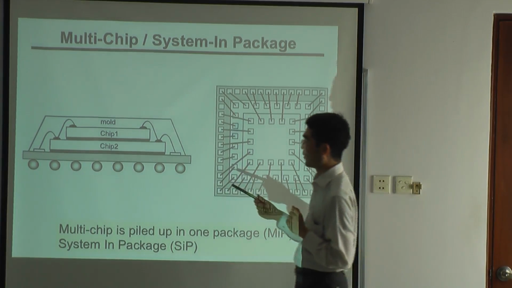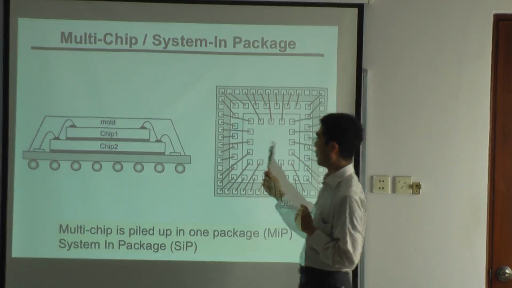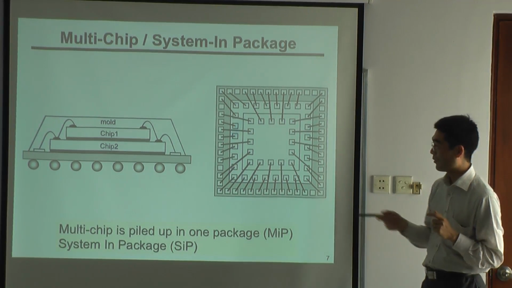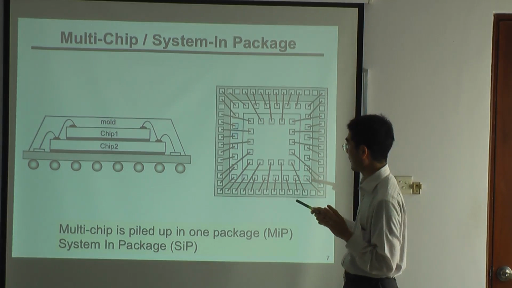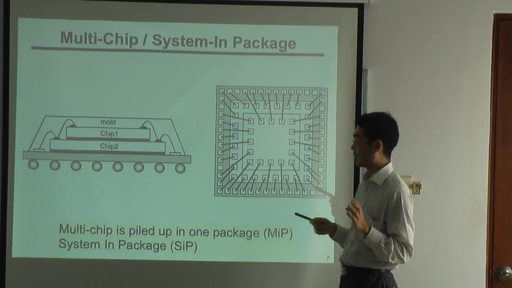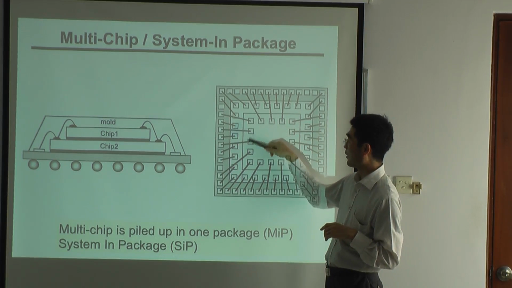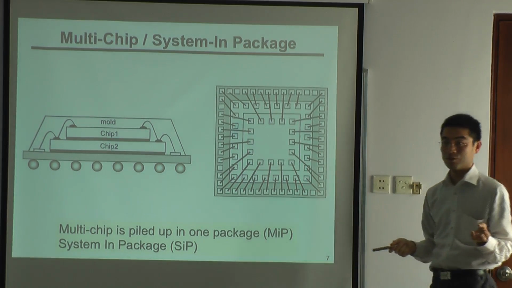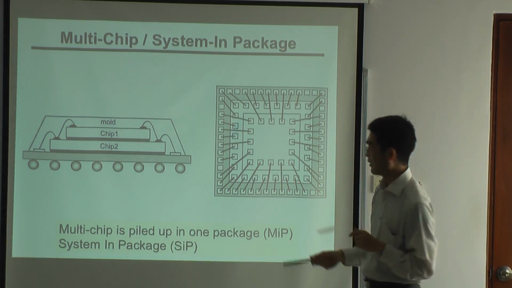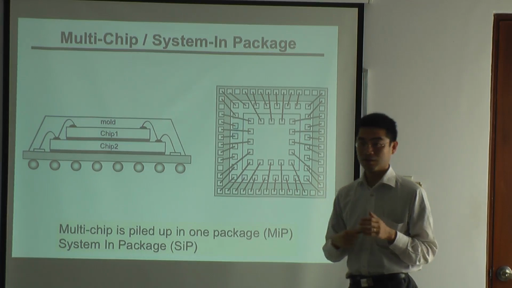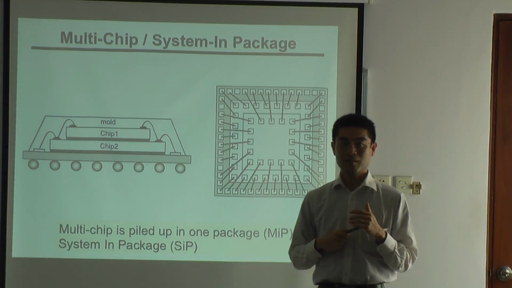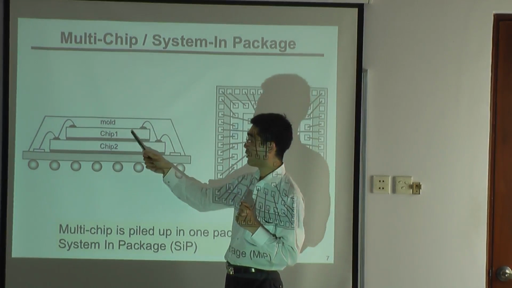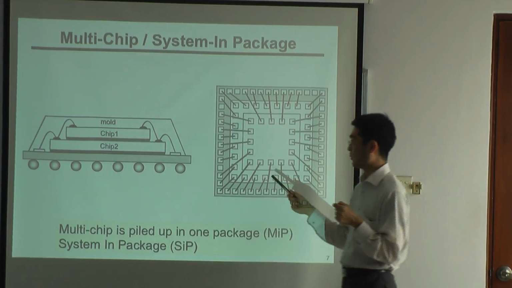But for these structures, the wiring techniques are very complicated. So there are some kinds of regulations or cost limitations on the number of pads on the first chip, the number of pads on the second chip, and the number of pads on the third chip. So before doing this, we have to consult with the assembly department to see if this is possible or not. And also, the top chip should be smaller than the bottom chip.